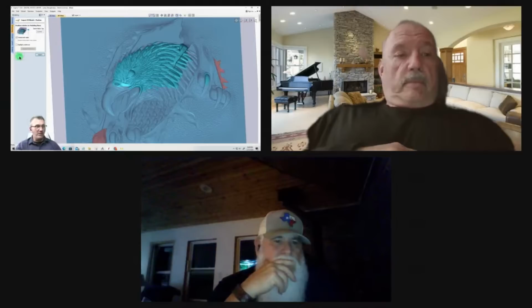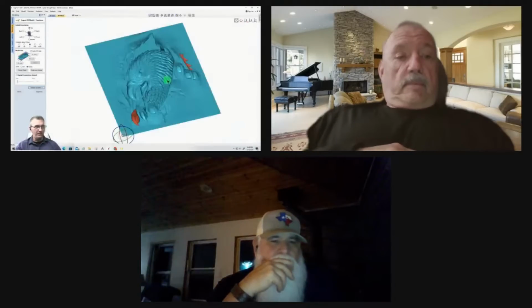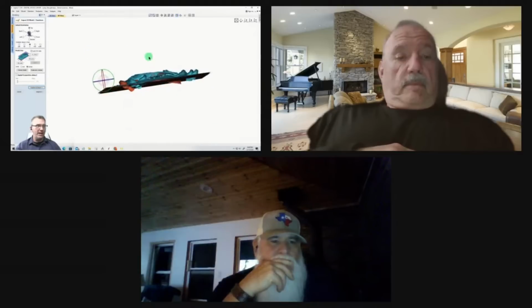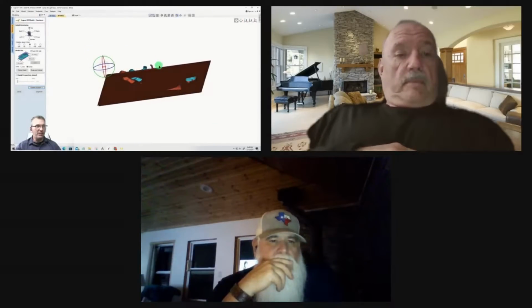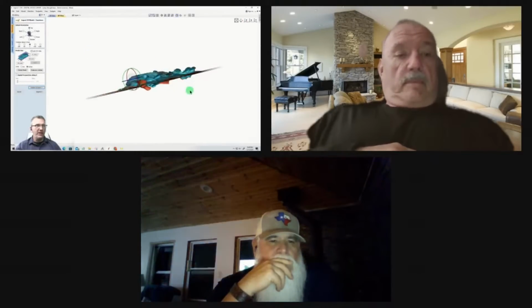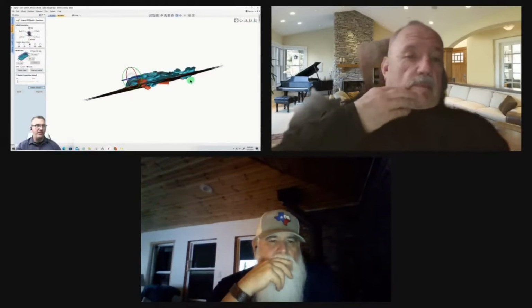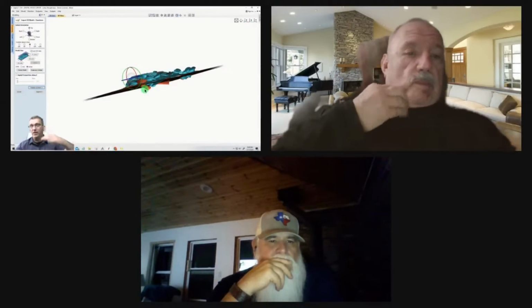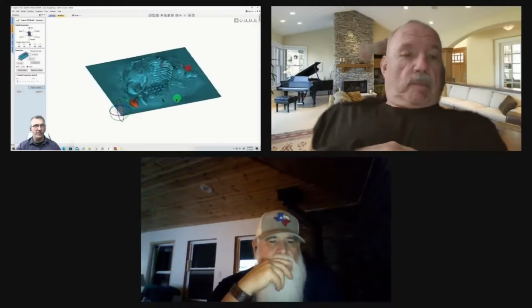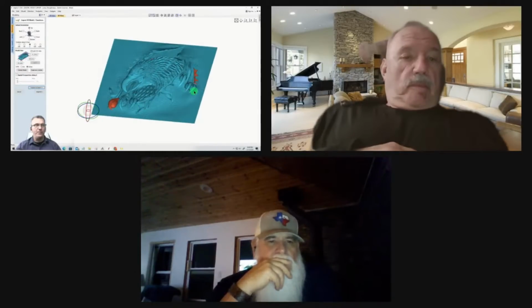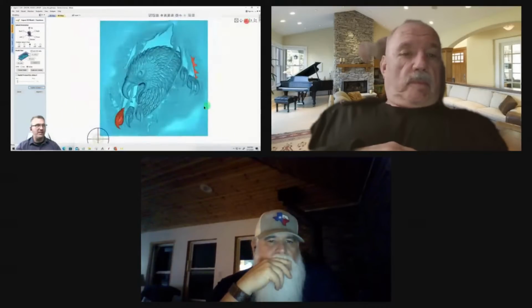Well, some models, let me back this up like this, some models have areas that go beyond the zero plane, beyond the surface. When importing, let me get this sized right.